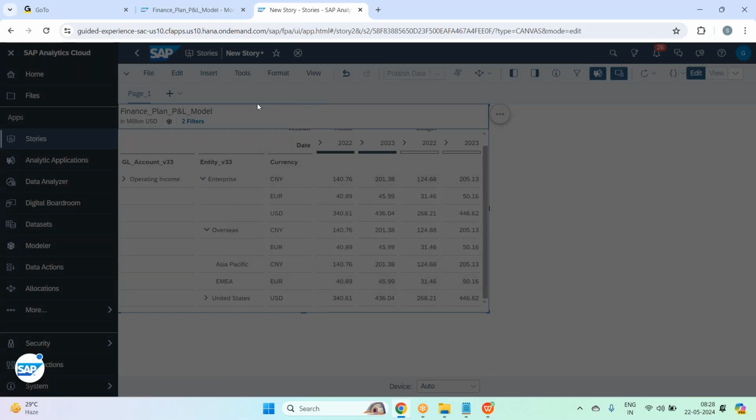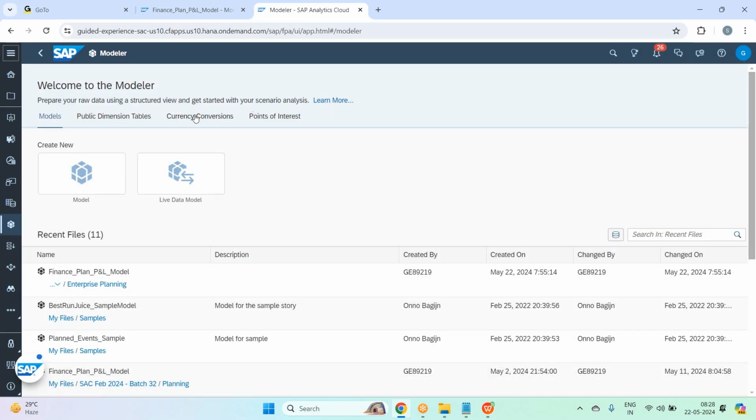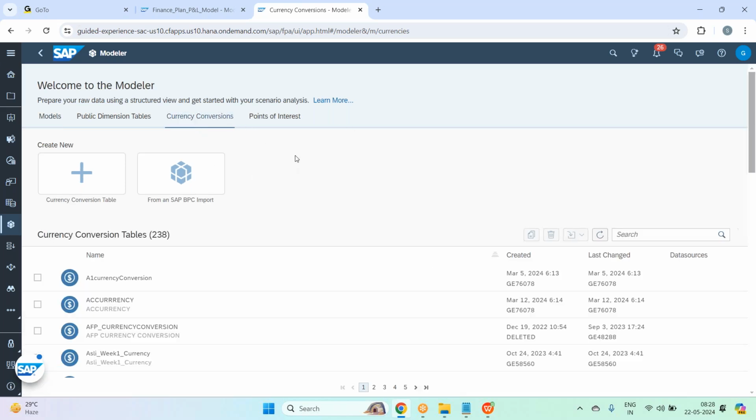Here you see an option called currency conversion. So far I created data models, public dimensions, and points of interest. You see one more option called currency conversion. You can get an exchange rate table from the BPC system, that's one way, or you can create your own exchange rate table here.